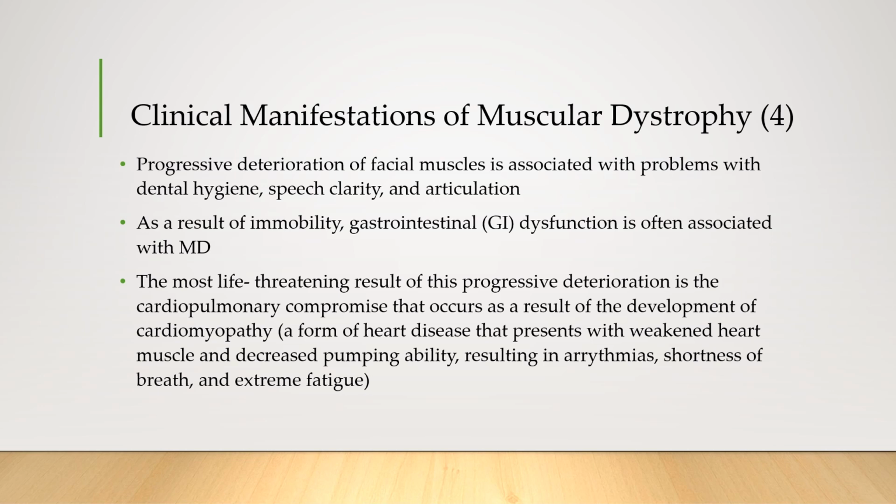The most life-threatening result of this progressive deterioration is the cardiopulmonary compromise that will occur as a result of the development of cardiomyopathy. Cardiomyopathy is a form of heart disease that will present with weakened heart muscle and decreased pumping ability, resulting in arrhythmias, shortness of breath, and then extreme fatigue.